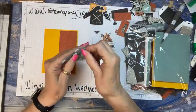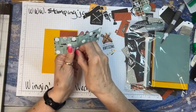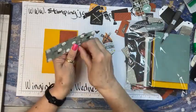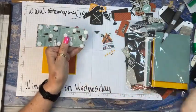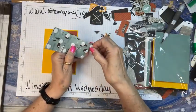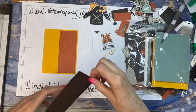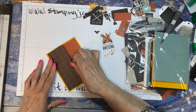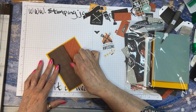I have class this afternoon, although I haven't been good about writing down things, so not sure who's gonna be here, but I have about 4 or 5 new cards I've added to the buffet. We had quite a few that got finished up, so that was good. So we have new stuff coming out all the time on the buffet.